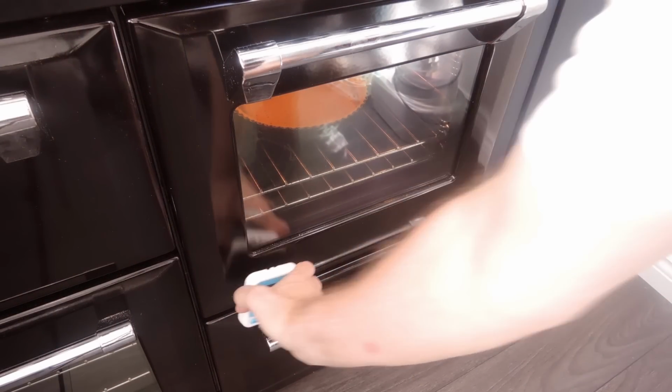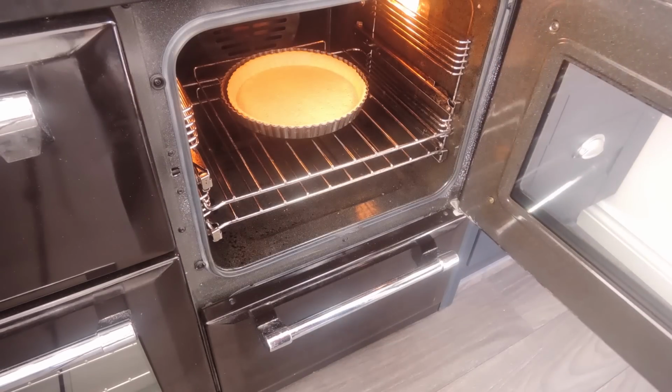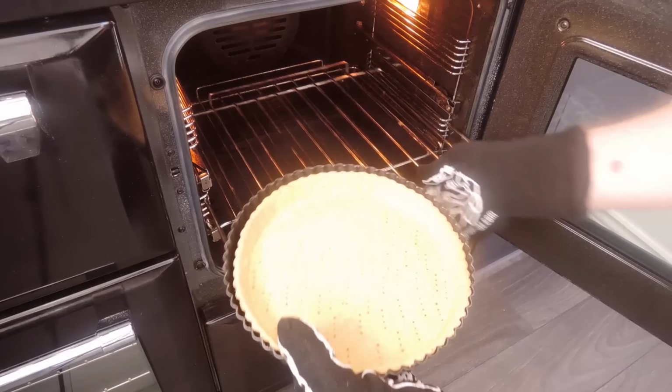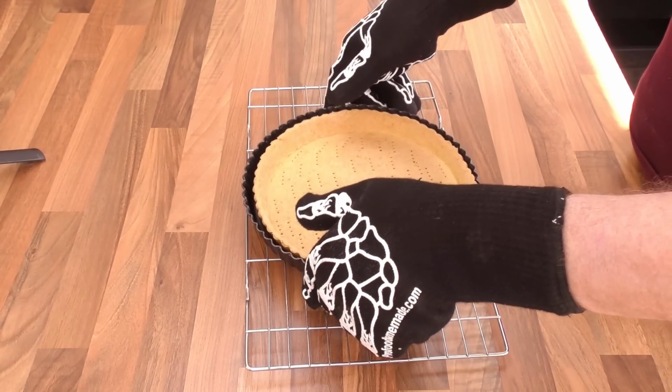And the time's up on that sweet pastry case, and it's looking and smelling fantastic. Get it out of the oven and onto a wire rack. Notice how much it's pulled away from the edge of the tin.